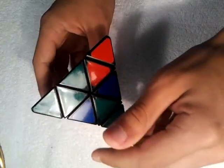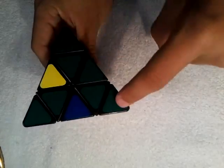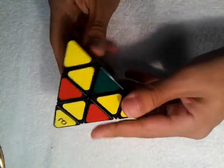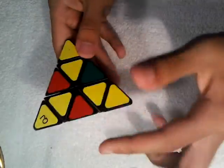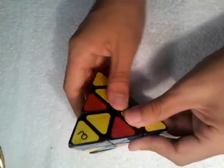After you line up the colors, you match up each color — so the green side is matched up, or the red side is matched up. Now they're all matched up, and you're almost done, pretty much. I usually start off with the yellow side — that's just what I do for this cube. Each cube, I have a different side that I usually start off with.